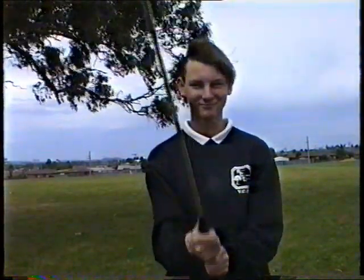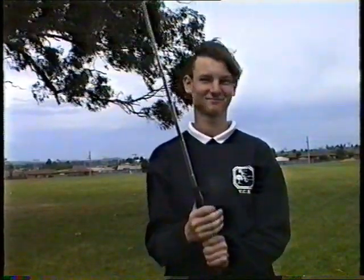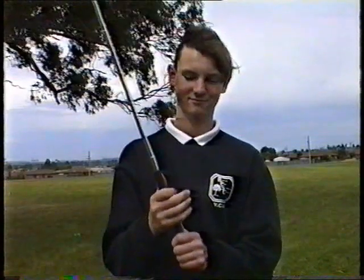This is a normal grip which most people use playing golf. The camera is a plane, can you see? This is the baseball grip, which is another grip for golf.